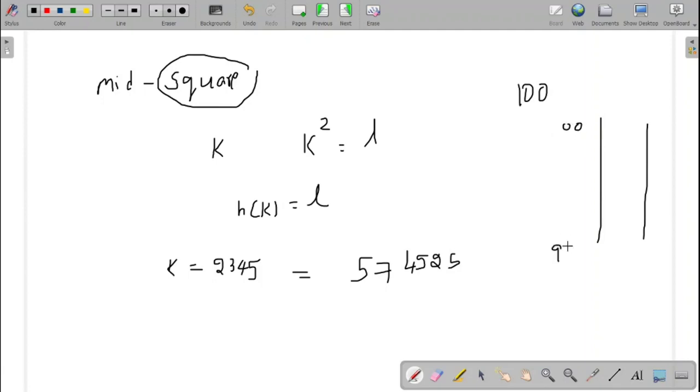So now I need a 2-digit number. I will discard the digits from the ends, one from each end. What is left out is 45. So this is inserted at the index value 45. What is inserted? 2345 is inserted.